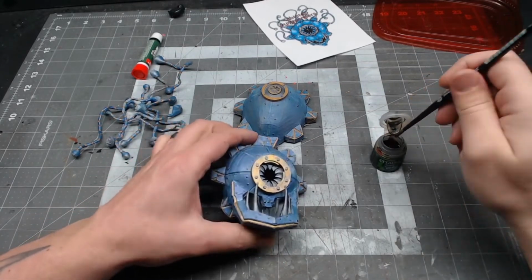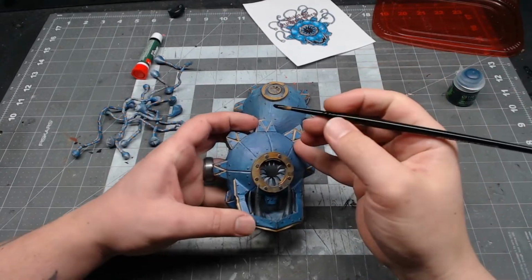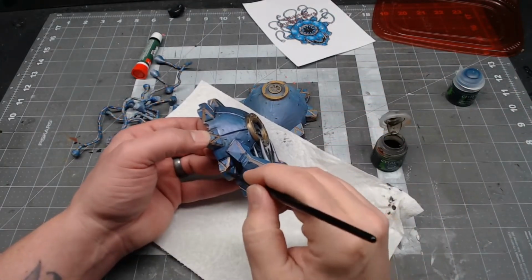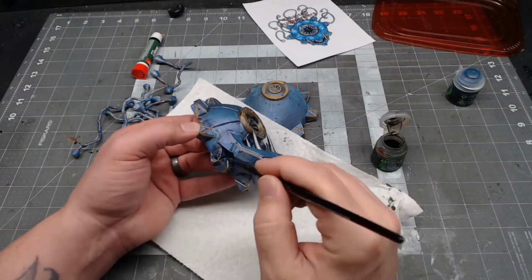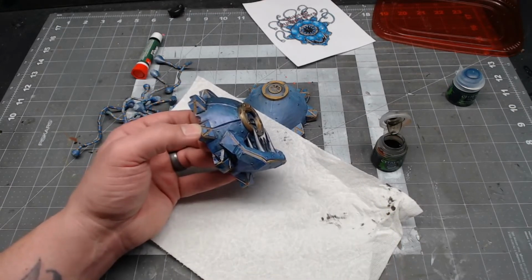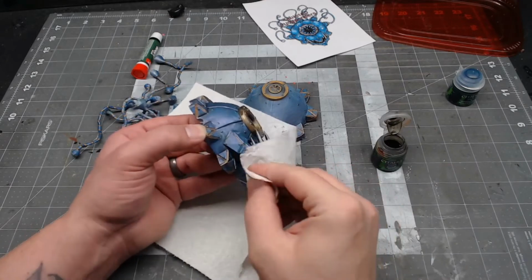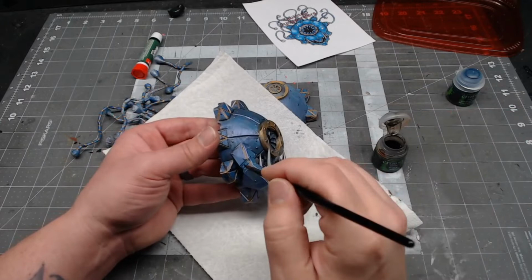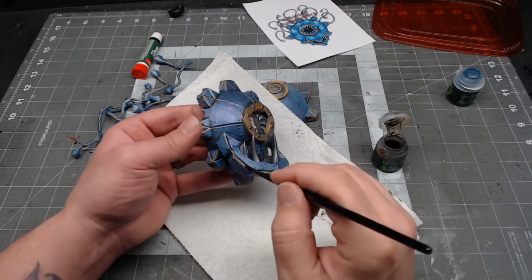Just use the color similar to your other base color and bring it back. So my strategy here is to just put it down pretty heavy wherever grime would accumulate, any of the low spots, cracks, where the ring meets the body, that stuff, and then use a paper towel to blot off around it. So it's still grimy, but doesn't look like I put it on with a paintbrush.